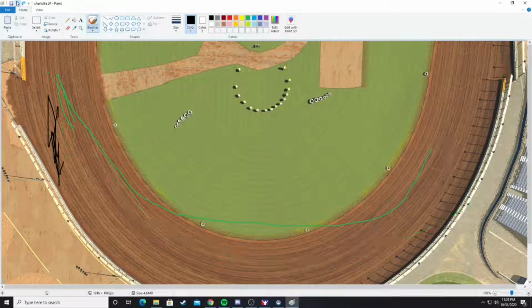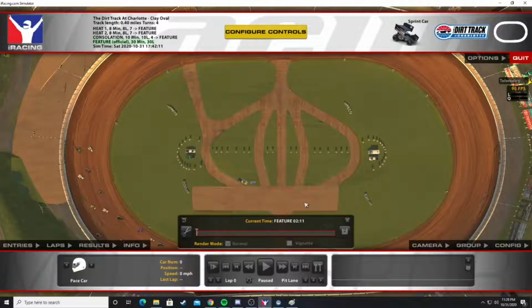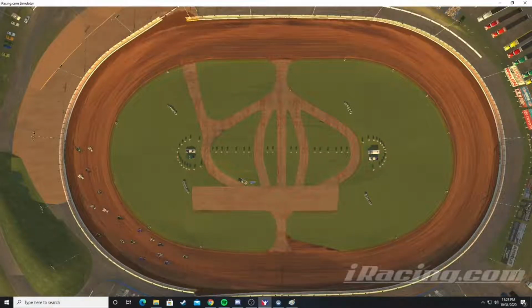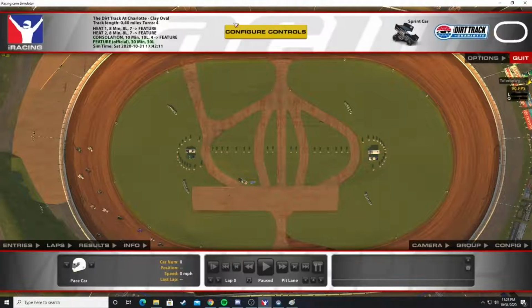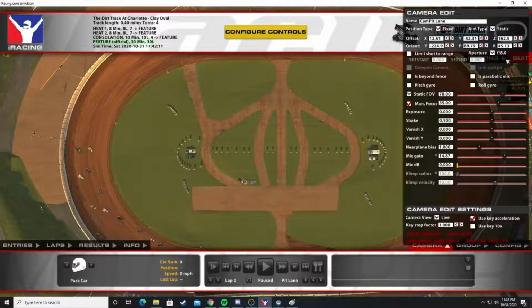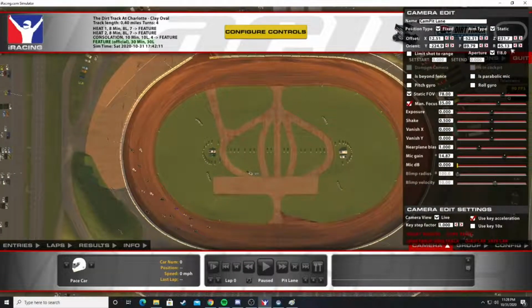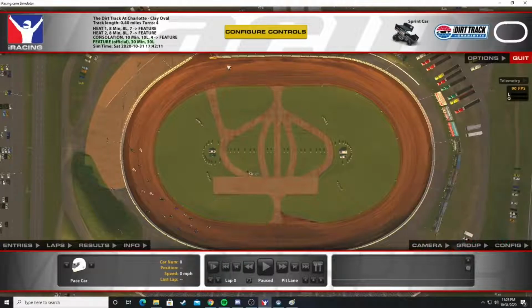Yeah, that's really just qualifying. I have a replay background. It's only the feature, and actually it's from the second split of the pro qualifier race, because I forgot to save my replays all week. But you see how the back straightaway already... Here, let's zoom this out a little more. Now we can see where my mouse goes. See how the back straightaway is slicker already?